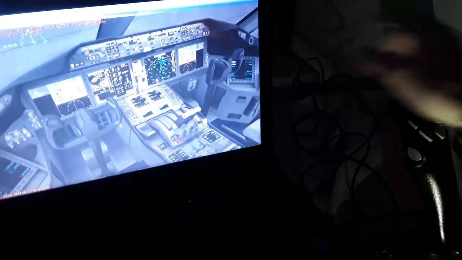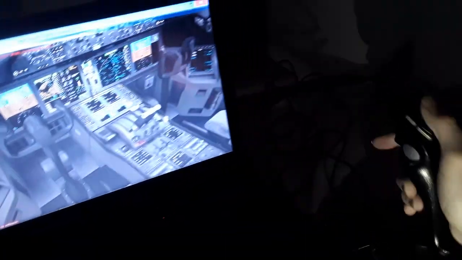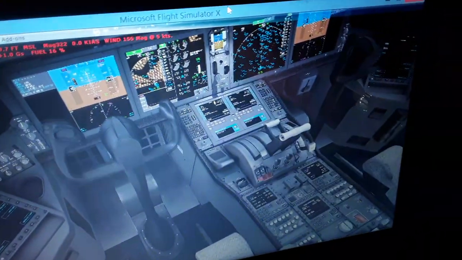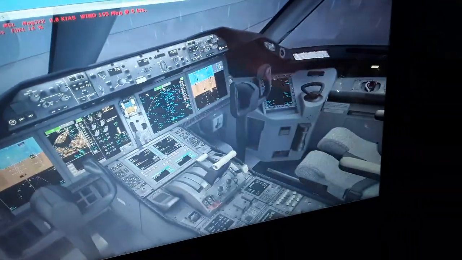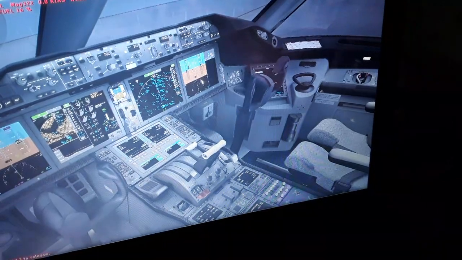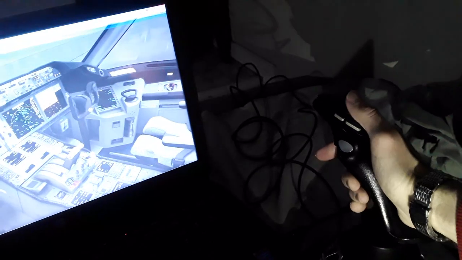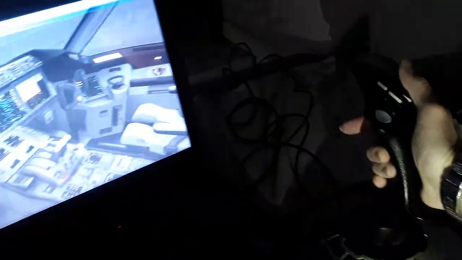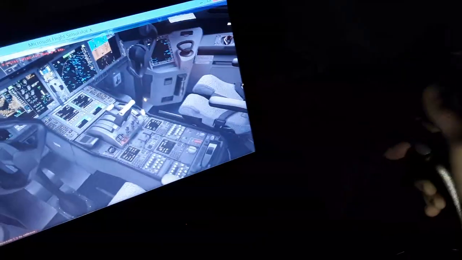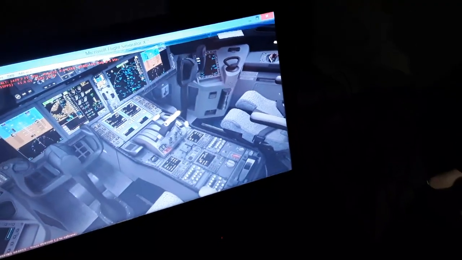I can move in the pitch axis to climb and descend the Boeing aircraft. I have the side stick of the Airbus aircraft to control climb, descend, back and forth. It's no difference. So back and forth in the Boeing or the Embraer or the CRJ aircraft, you climb, descend like this. In the Airbus you have the side stick, climb, descend, back and forth, and also left and right turns. In the Boeing you use the control wheel. In the Airbus you have the side stick left and right, no difference at all, same principle.